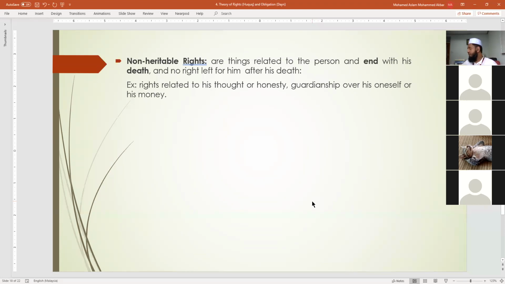I was a guardian for this person, this minor. I passed away, so my son will become the guardian? No, cannot. Right? The same thing: I was the ruler, suddenly I passed away, so my son will become the ruler? No, cannot. This is also something that Sharia is not imposing. When Sharia says a son cannot become guardian, it is like me being a teacher, a lecturer. Do you think my son can become the lecturer? No one will accept it, right? So everybody has to earn it.